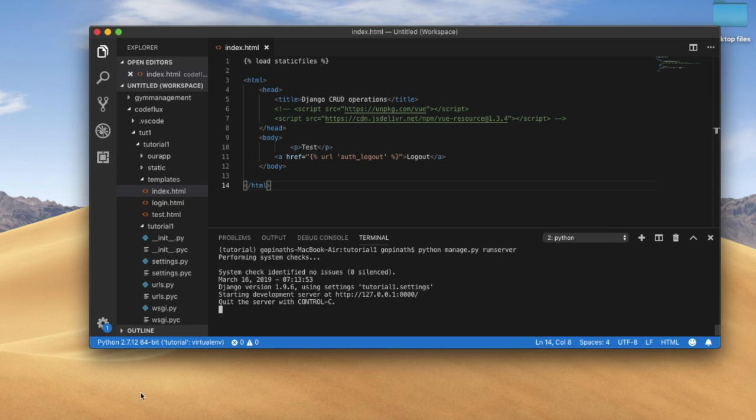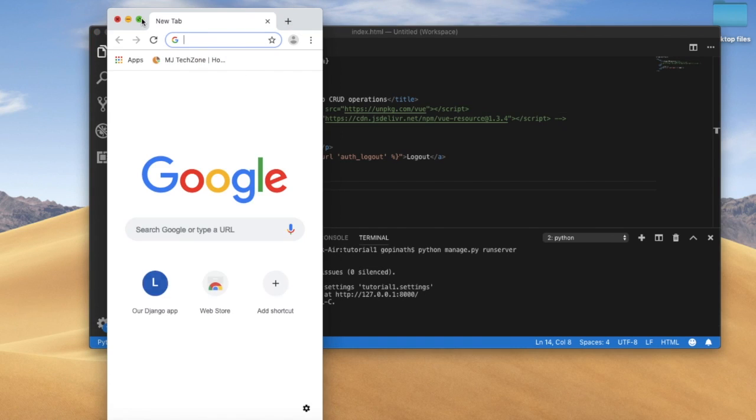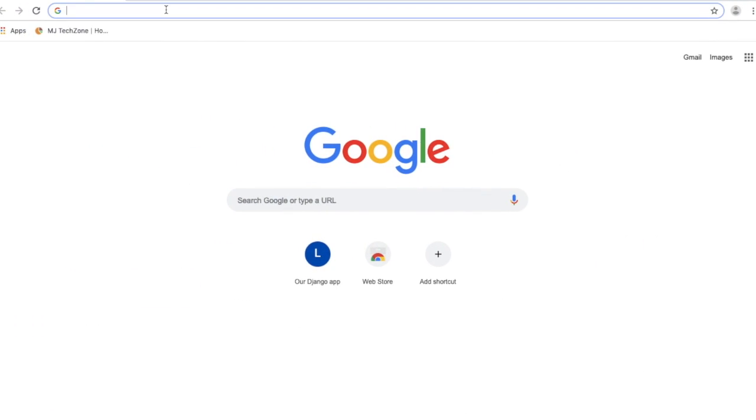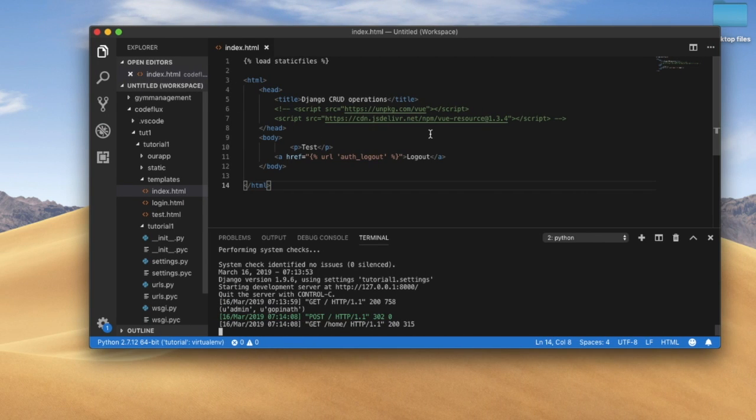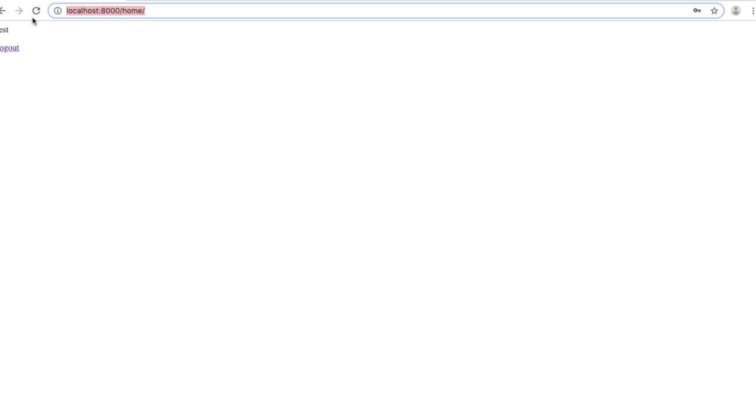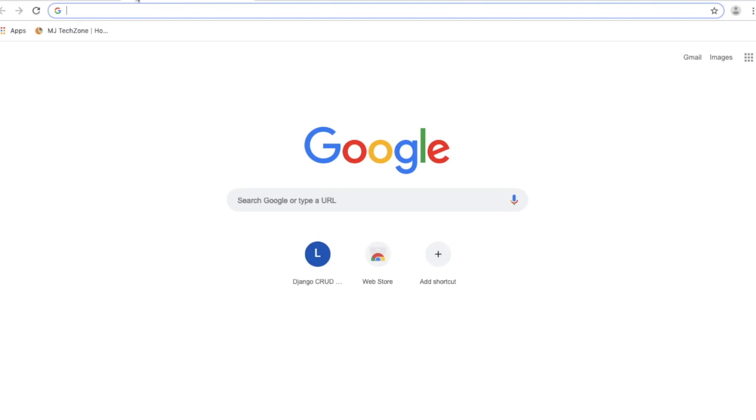Run your server first. Go to localhost:8000 and log into your application. Now we are going to list some data.